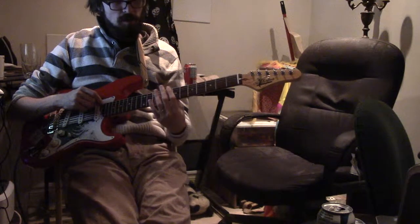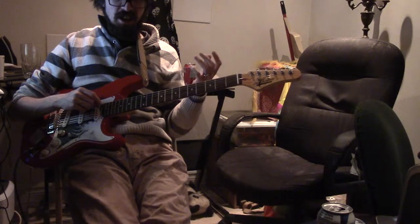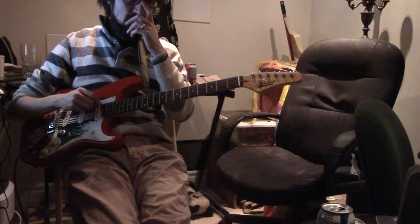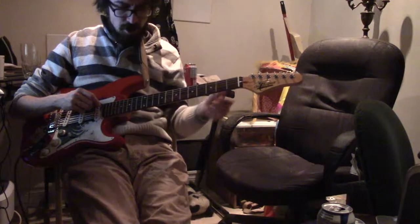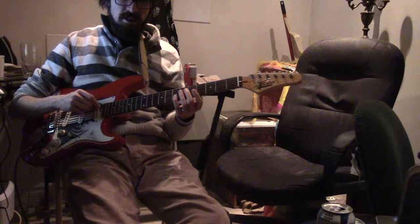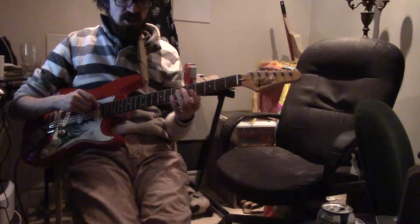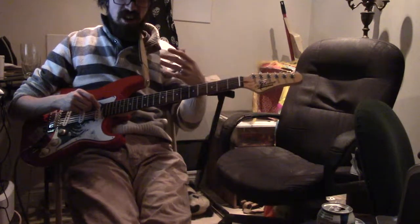To learn to go 1, 2, 3, 4. I think I just did that at a reasonable speed, or the speed I used was actually, I think, faster than the song, or at least faster than the song starts. But it's a very rhythmic thing, and it's like learning how to play the song. I can tell that the way the rhythm goes, it doesn't stay at a consistent pace. It speeds up and slows down.